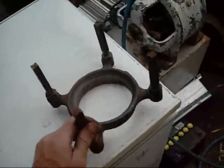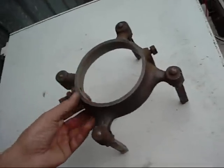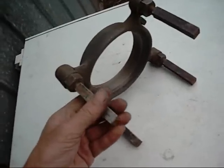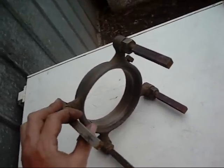Well, that's the finished part after electrolysis. A little bit of flash rust. There's some black oxide, which I haven't been able to scrub out with Scotch-Brite, but that's not a bad thing. An etch primer will take care of this now. Main thing is all the grease and grime's gone.